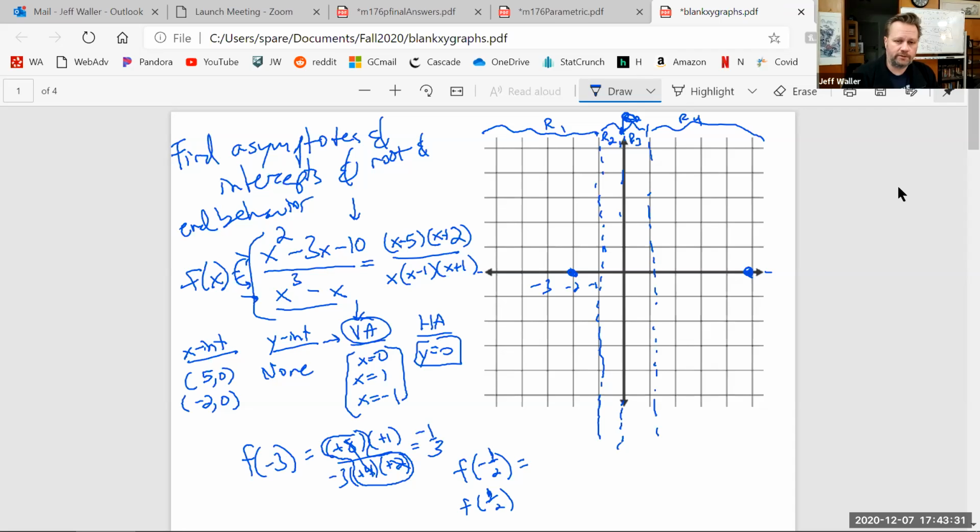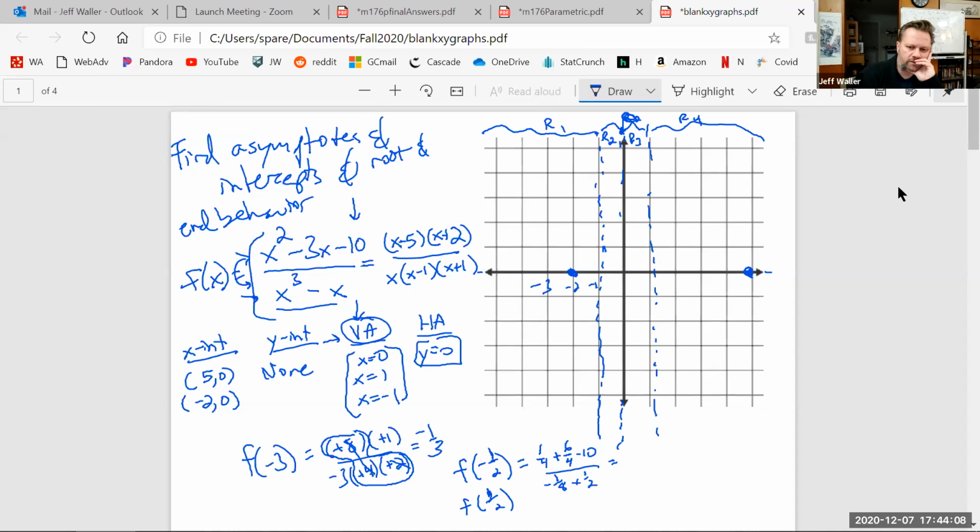So let's see. Oh, this is gonna be gross. I really don't want to do this. Well, let's see. If I do it in the non-factored form, maybe this will be not as bad. 1/8. Oh my gosh, this is gross. It's negative. Oh crap. Did I forget the negative idea? Yeah, you did, Jeff. Come on, Jeff. -1/8 plus 1/2. This is gross. Let's see. That'll be 7/4 minus.